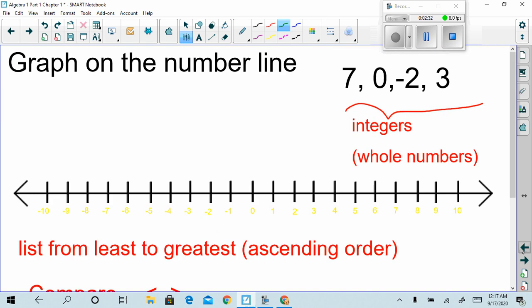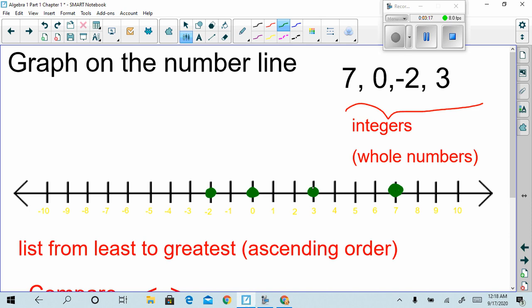From there, we're going to look back at that number line for just a moment. A number line can be very useful because it can help us take our numbers and graph them, for one thing. To graph these numbers, I'm going to find the number that corresponds to it on the number line. The first one here is a positive 7. I find 7 here on my number line, and I'm going to graph it or plot it by putting a solid circle at 7. I'm then going to do the same with 0, finding 0 on my number line. In order to graph it, it is a solid circle. Negative 2 would be right here, and a positive 3 would be there. I now have graphed the 4 points.